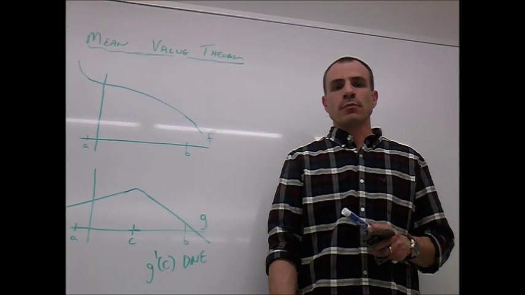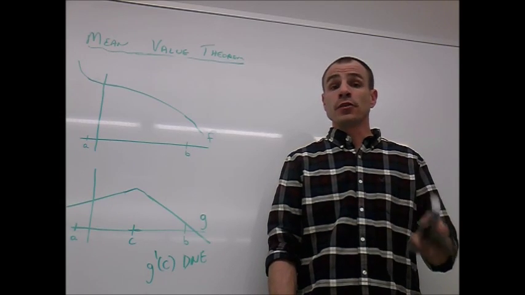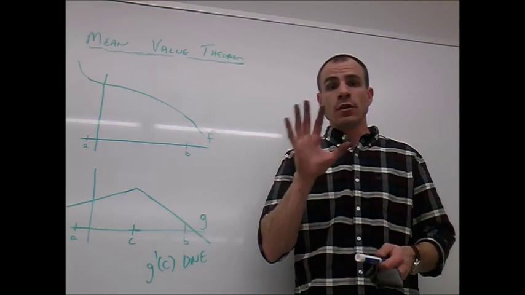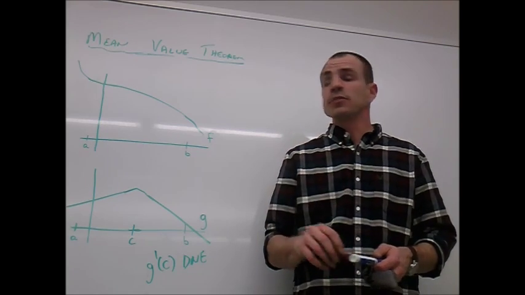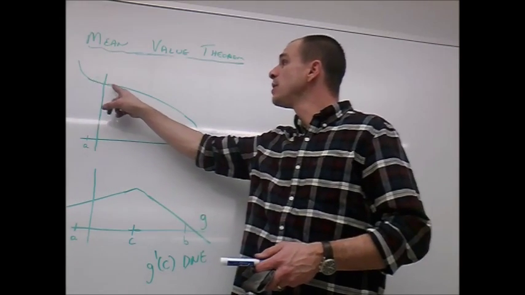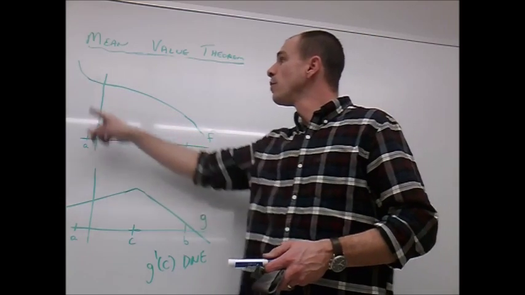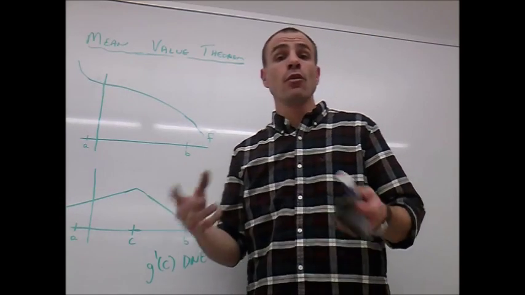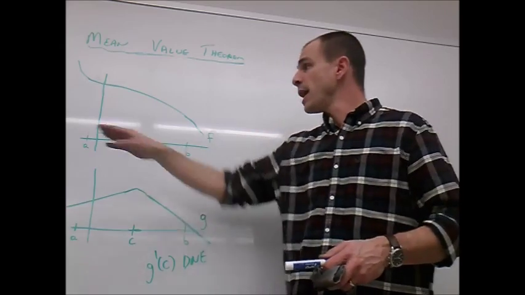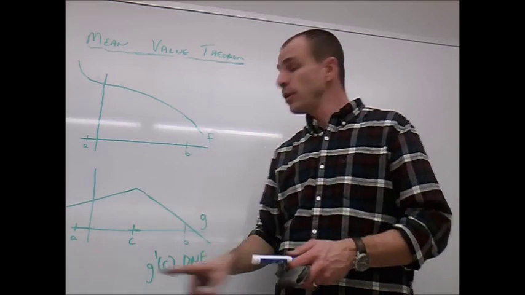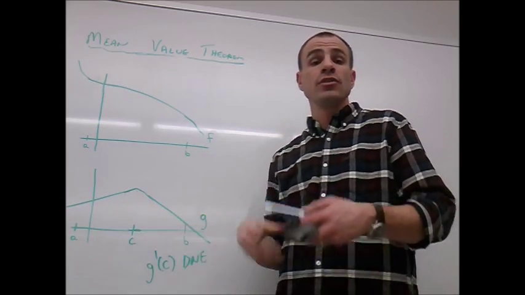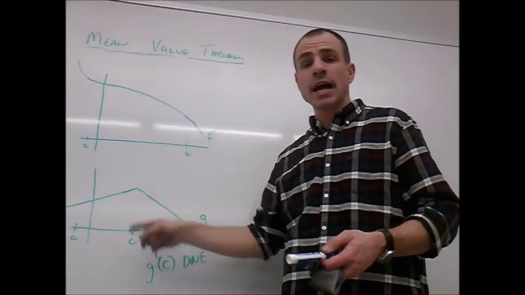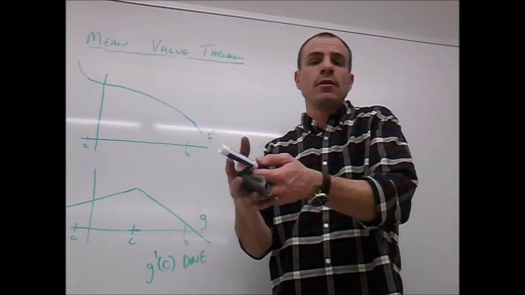Okay, back with the second part of the mean value theorem. The first video focused on the hypothesis, which was that the function needed to be not only continuous on the closed interval, but differentiable on the open interval from a to b. We needed that differentiability. If we had a point in the middle where the function was not differentiable, well, then all bets were off.